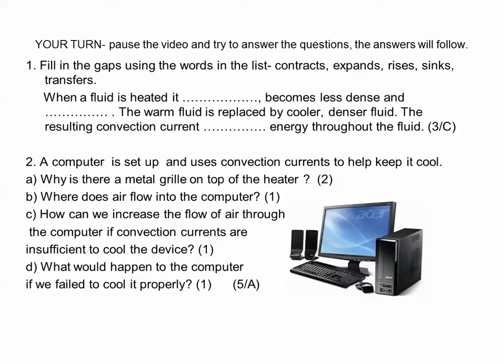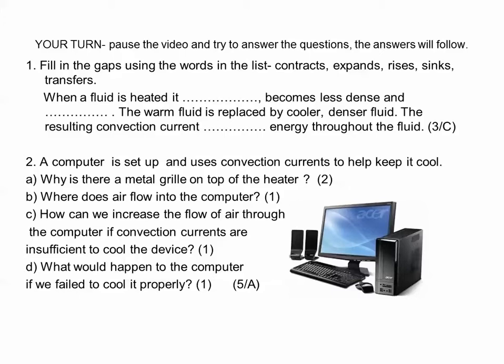When a fluid is heated, it expands, becomes less dense and rises. The warm fluid is replaced by cooler, denser fluid. The resultant convection current transfers energy throughout the fluid. This particular question is a grade C type thing, and it's the fairly basic ideas that we discussed at the beginning of this tutorial. Question 2, this is more an A-starish or A-star question where you're actually having to use your knowledge in a slightly different situation.